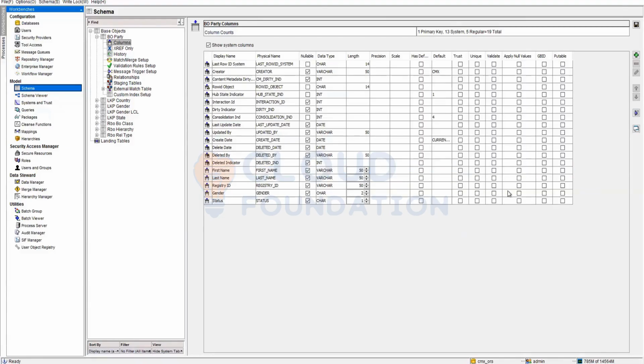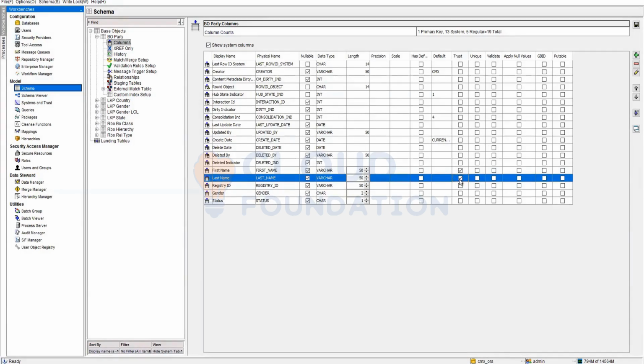Second thing is trust and validate. Only those attributes where trust is given will go into trust, or we can manipulate the trust score for those attributes only.